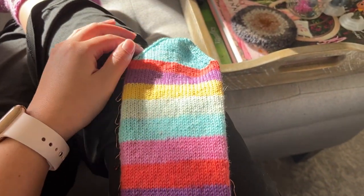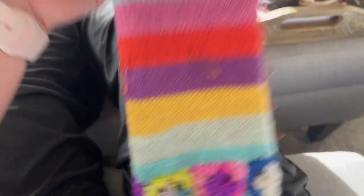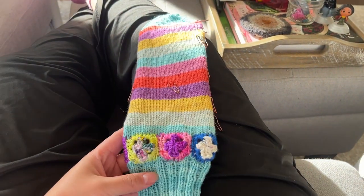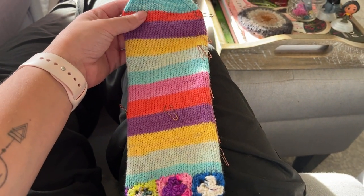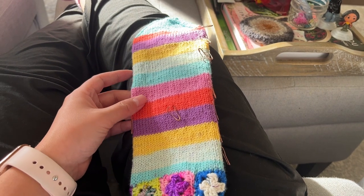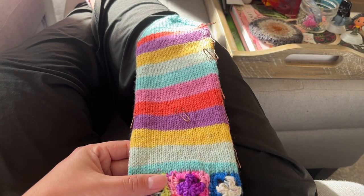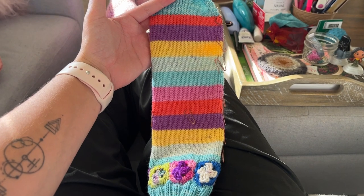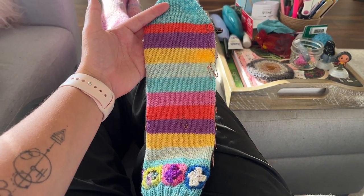Just finished my first tube. You might be able to tell from my voice — I'm not feeling too awesome — but we're doing our best. I'm going to cast on or get the next one ready. I think I'll do some yarn management because I ended right on the red, and it would be cute if I started in the same place, so I'll do that while I'm here.